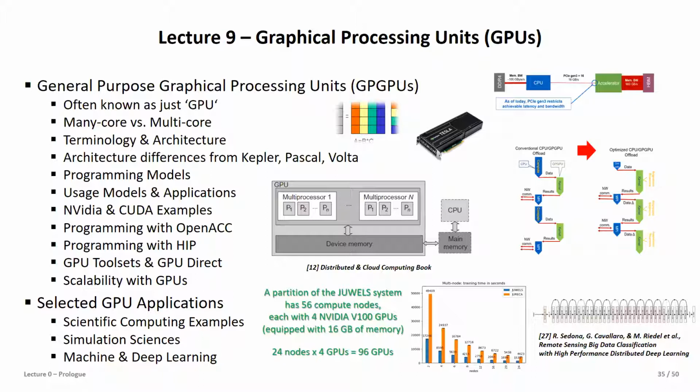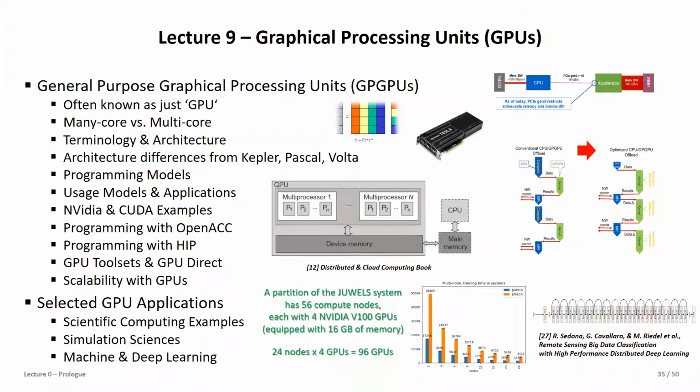You see here one application example where we used, in one of our papers, an interesting remote sensing data set. But we interconnected 96 GPUs to really break down the computing. And you see here the computing time on different HPC systems, JUWELS and JUREKA. Essentially you see how we achieve a speed up by having more and more GPUs in the nodes together. These were 24 nodes with 4 GPUs each, all used with the same deep learning training and Horovod, which is a parallel software framework for making this happen.